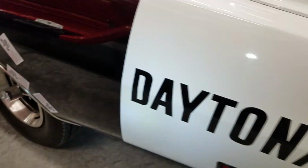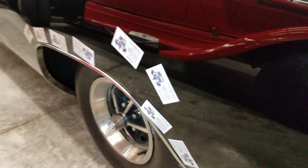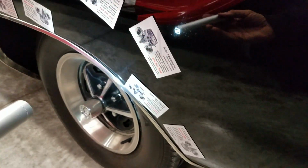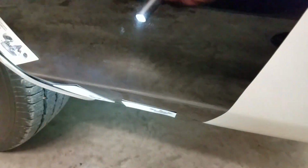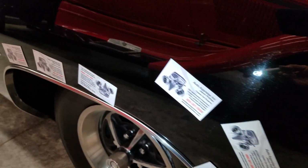Digital paint meter all the way around the car. I'll get a better look once we get it started up and get it outside. A little bit of areas of lack of adhesion. The quarter panels down here have had a little bit of repair work. You can see business card magnets are still sticking in the majority of areas.